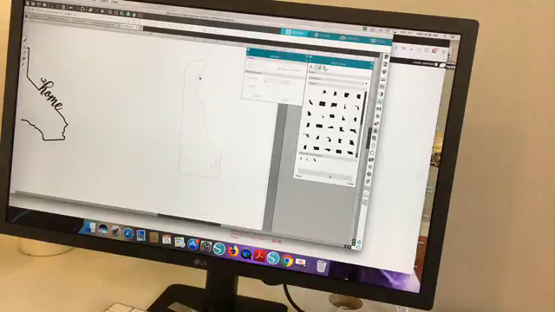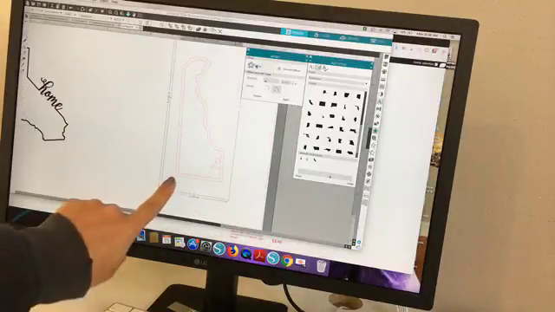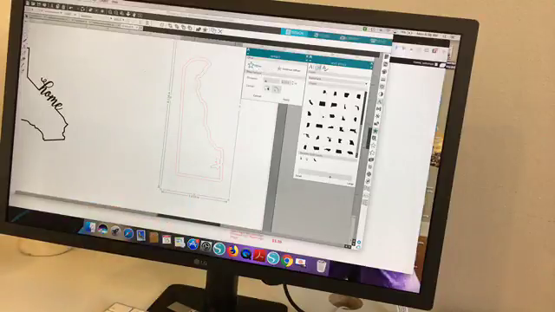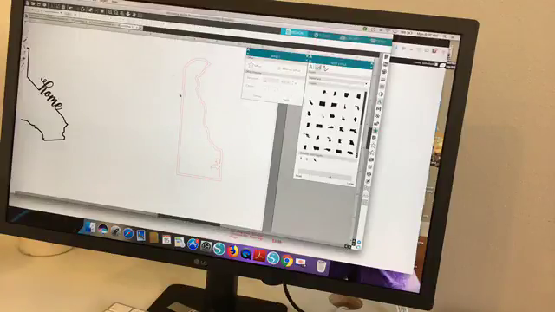Okay, so I've got my Delaware. I'm going to offset. You can see down here it's curved. I would like it to have an actual corner. And then I don't think that it needs to be this thick, so I'm just reducing the offset distance. You can use the slider or you can use these little tabs. Now what you have is an offset around your shape, or your state.